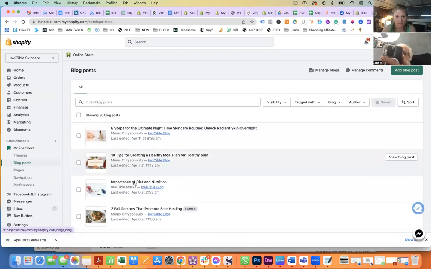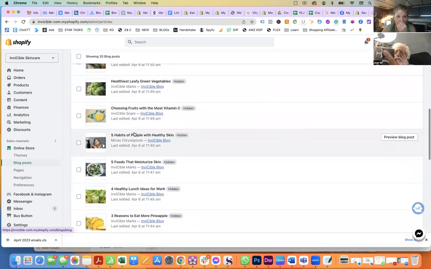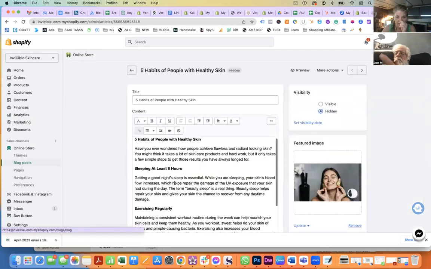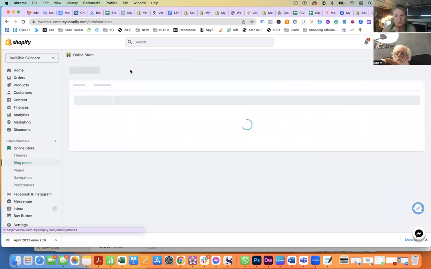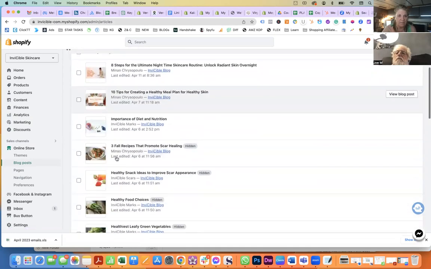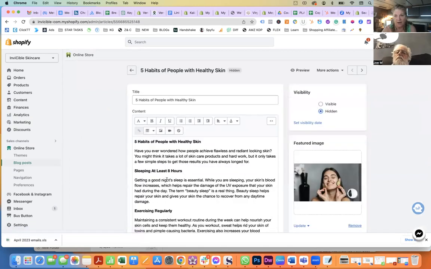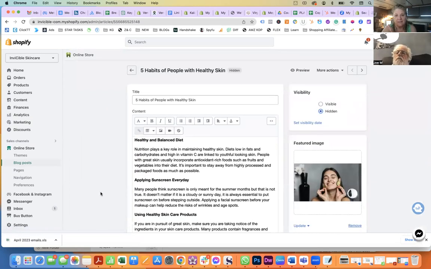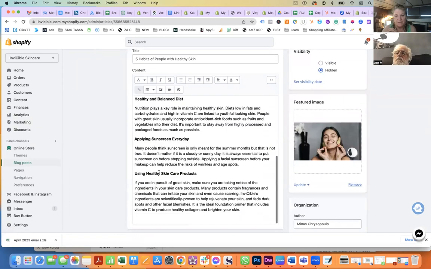Again, we're creating these healthy tips. I'm combining all these 5 habits for healthy skin. This is a starter one. I'm writing really in-depth blogs, right? Oh, let me show you this. These are the blogs that they had on the website. And they are really badly done, right? This is really blah. I mean, seriously.